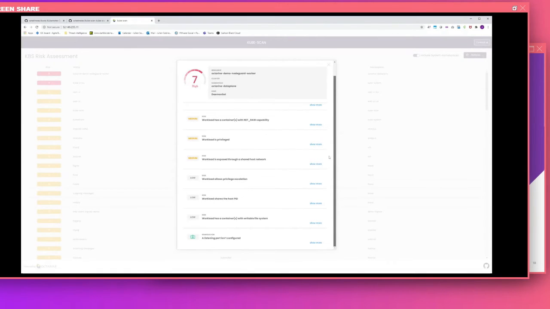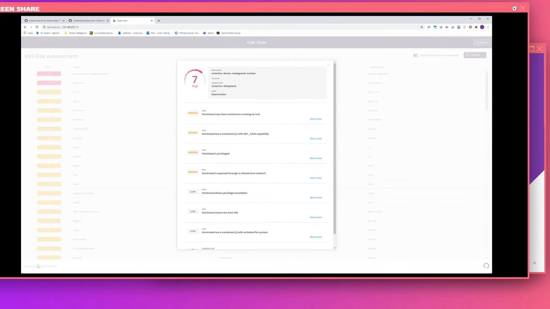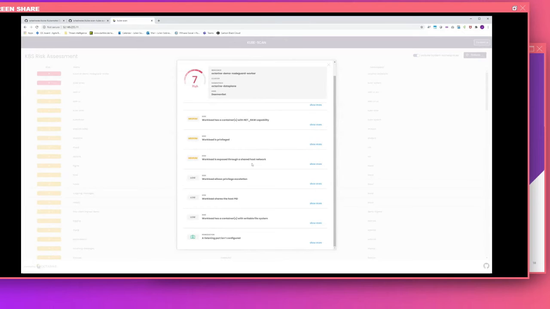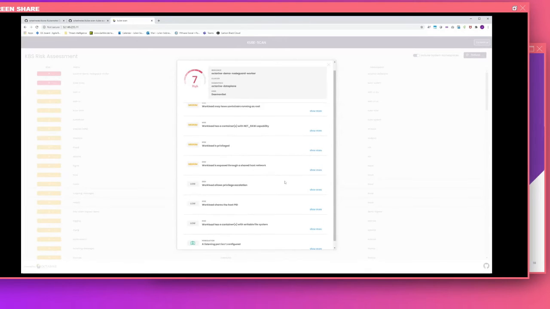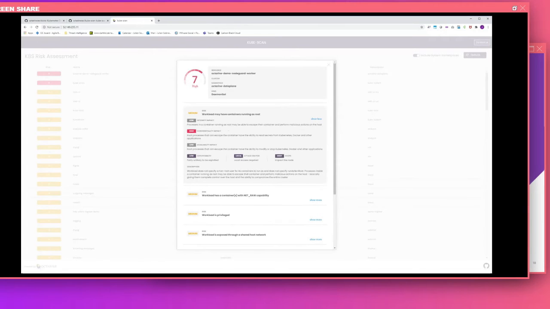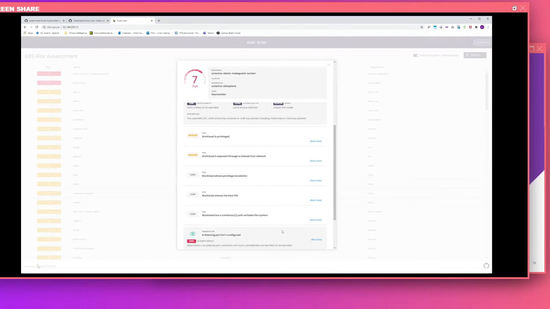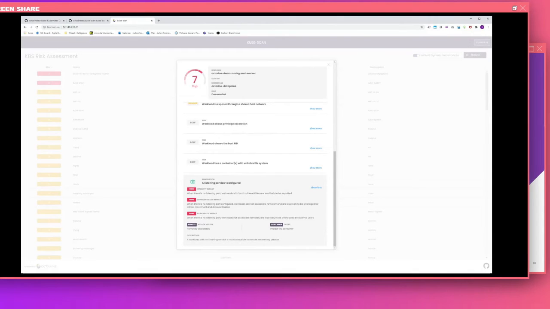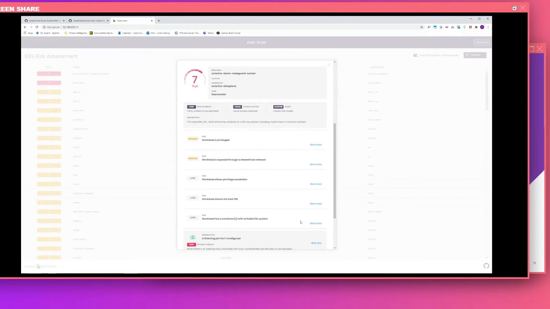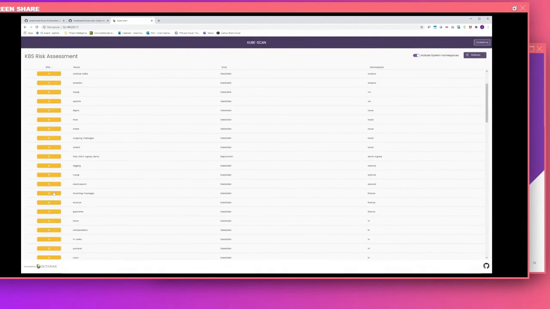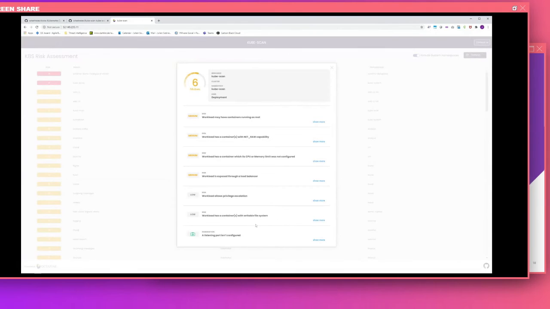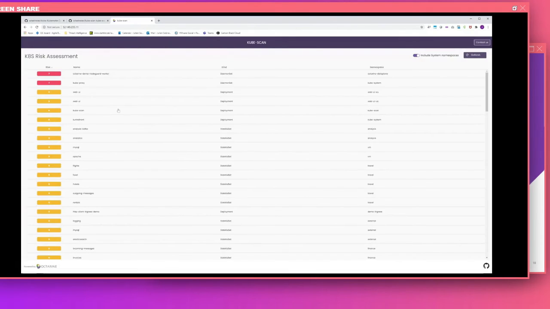So we see that it has a network capability, it's privileged, but also potentially exposed to the outside through a shared host network. You can drill into each of the risks to understand exactly the impact and all the information, and why it's bad, or what the potential risks are. And you can see here, I mentioned that it's potentially exposed to the outside, but it actually doesn't matter because there's no listening port. So there's no incoming traffic to this particular container. So you can go through all of them, understand what is good, what is bad, and mostly use this information to really decide what you need to do to improve the overall security posture of your cluster.